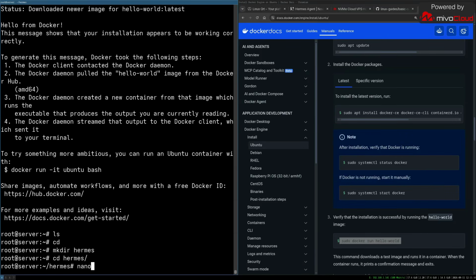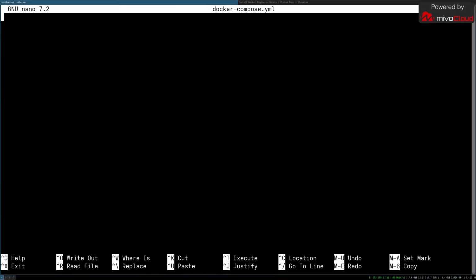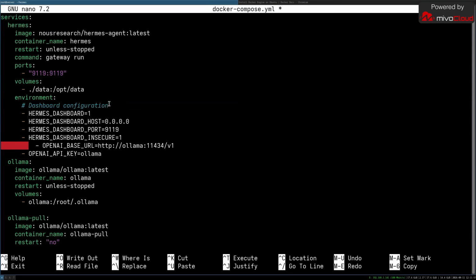To be honest, Nano is the easier text editor. A new file which I call docker-compose. So I press enter, and here I insert my recommendation for the Hermes agent, but also with Ollama, which pulls a Hermes model. So I just paste it in here like this.